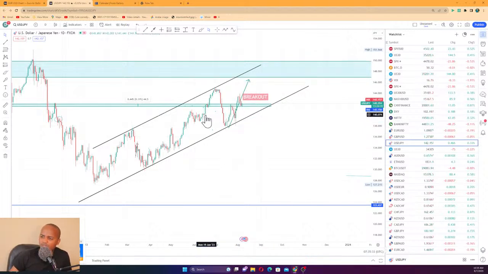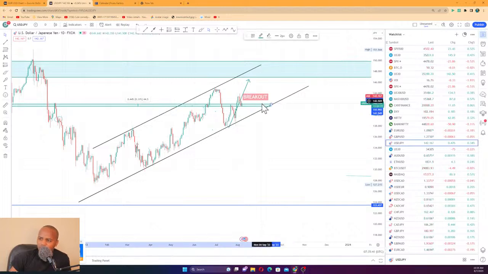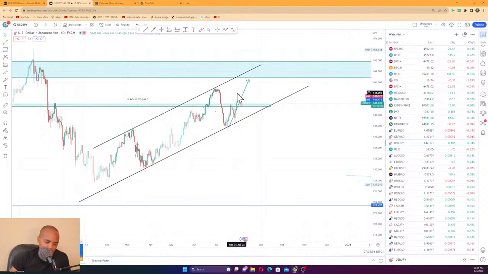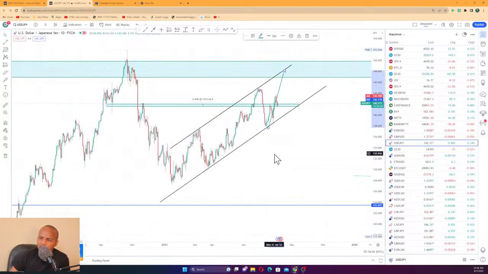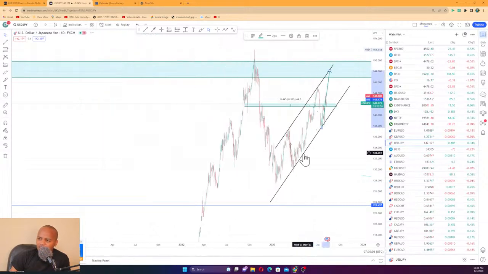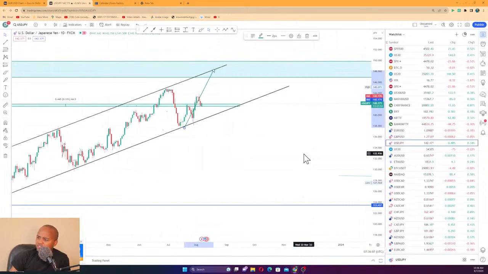So we were talking about this area. We entered around this area, and then the next entry was around this region over here that we placed here. We were talking about the breakout, because the breakout was around this area. The moment it actually broke this one, we started buying again. So this was a buying. We had two buying points, this and this breakout over here, and we expected the market to move, and still we are expecting the market to go that way, because you can see USD JPY is still on the move.